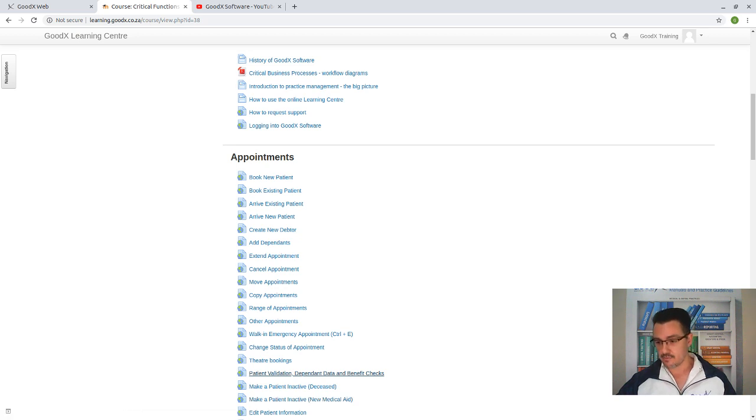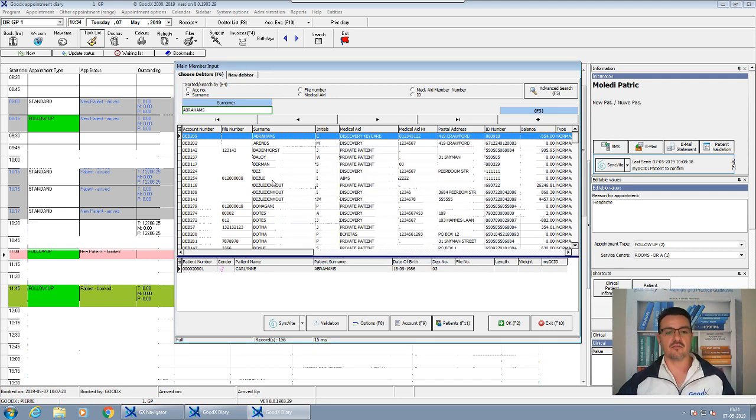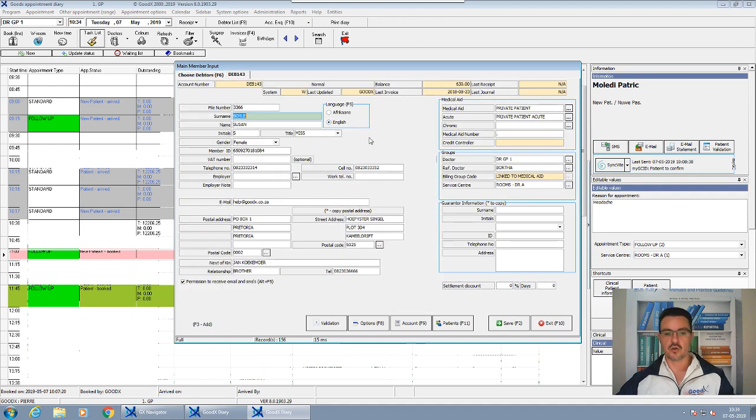So please make sure reception knows how to validate any existing files and how to import new files into the system. Okay, so from there I would say okay, and then the system will bring up those 3 blocks or 5 blocks. You tick on the import, you tick the main member, and the system will literally then create the file for you, and you will be on this screen after this process.